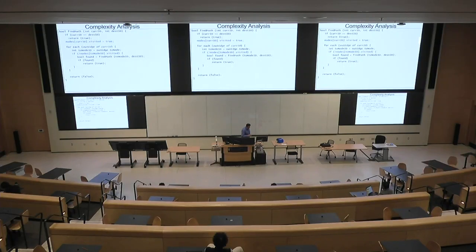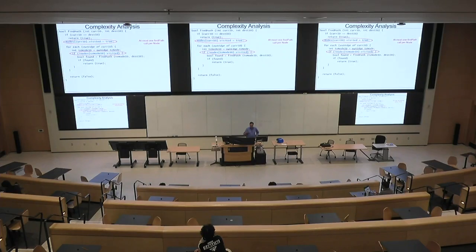Okay, it seems like nobody's quite bold enough. An algorithm like this actually looks harder to analyze. You don't see nice loops where you can say, oh, there's one loop from 0 to n, and another loop from 0 to n, so it's n squared. I don't really see that here. It's a recursive algorithm, looks harder. So the way to analyze this is, I mark every node as visited when I get there, when I make my recursive call, and I never look at it again because I check whether I've already visited there. That guarantees that I will never call find path more than once per node in the graph. Can't happen because of my visited flag.